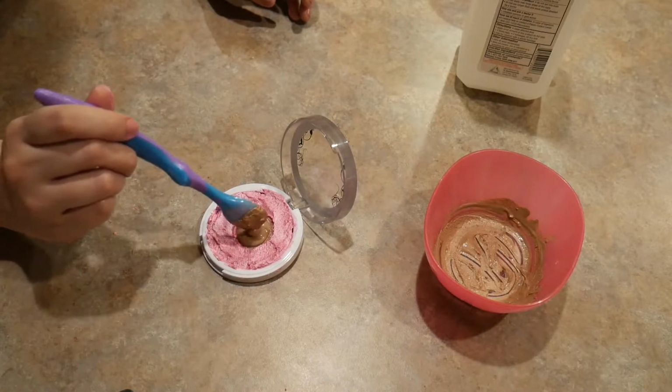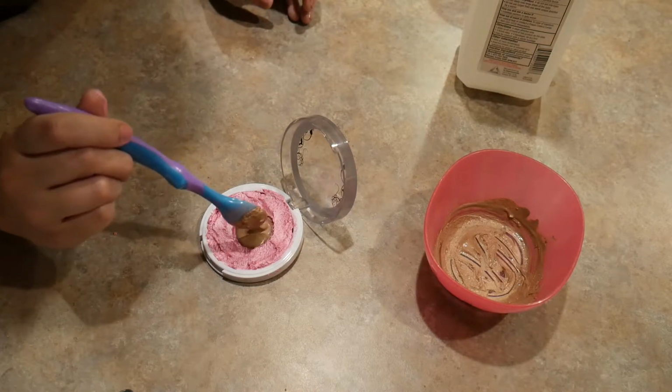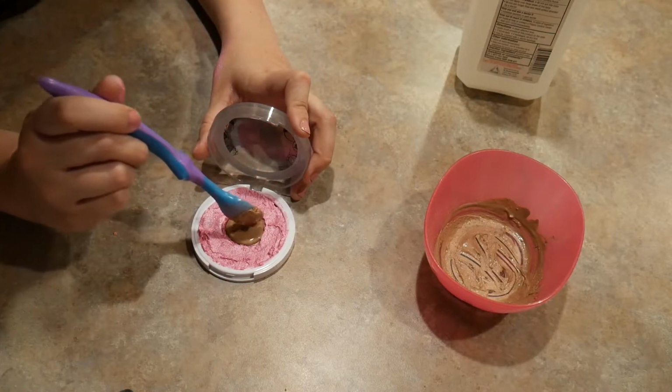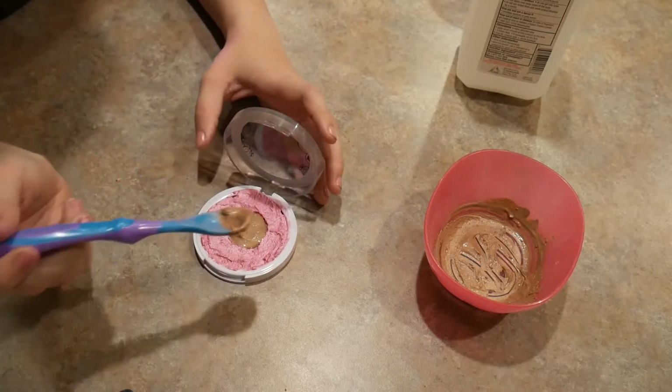Now, I just have to carefully scoop this in there. And this is all where it's gonna go horribly wrong and I'm gonna ruin it. Because that's how things happen here. Oh my gosh, that is so brown. Ew. It's too big too.